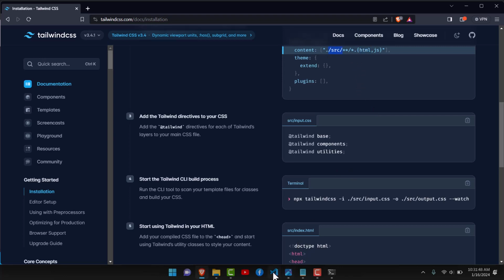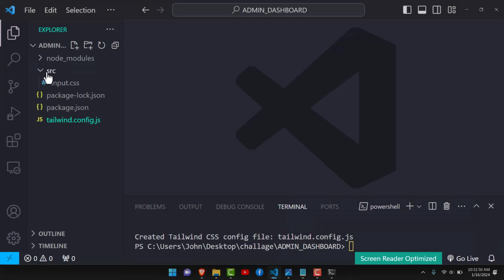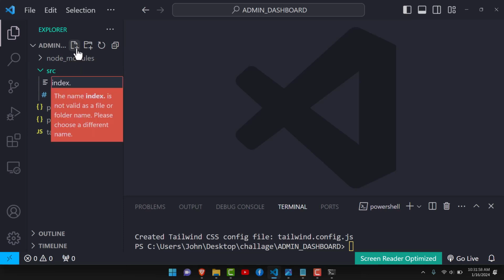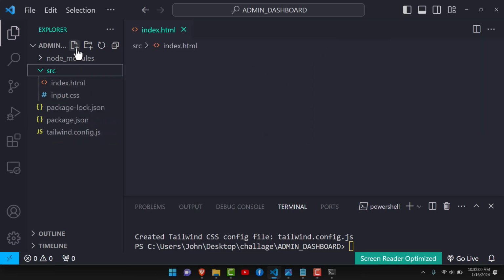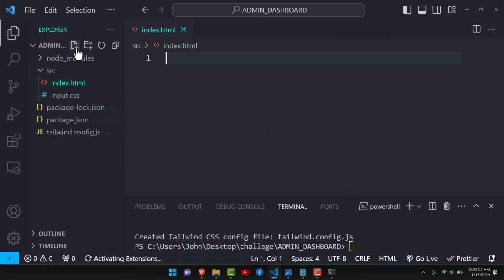So what I'm going to do first of all is head back to the src folder, and I'm going to create another file and call it index.html. So basically I'll be telling it, come here and scan for Tailwind classes, and use that to style my website.